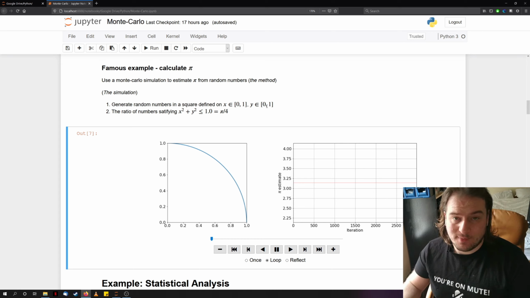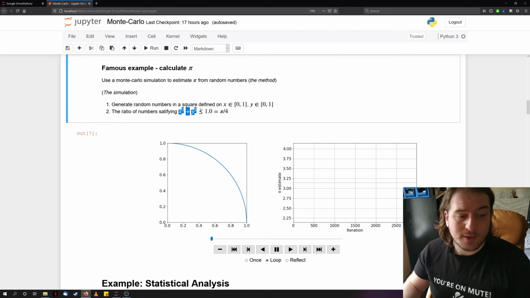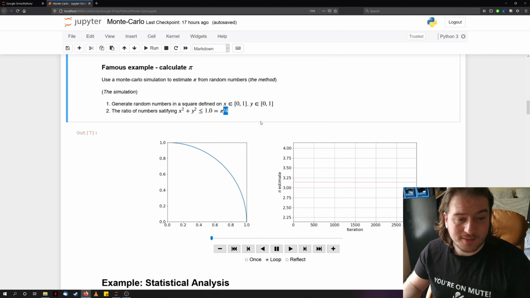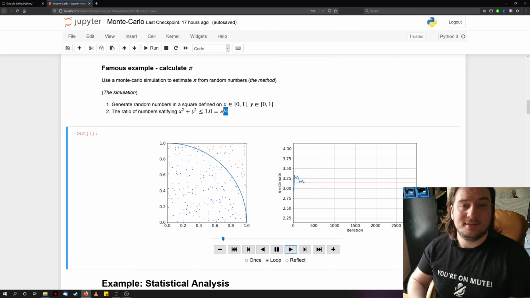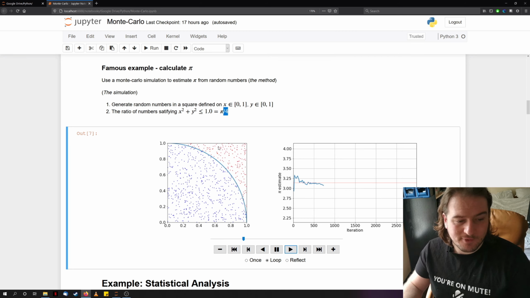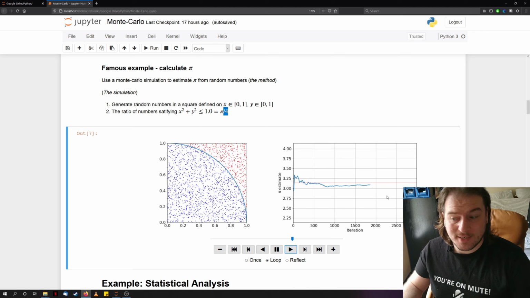So by generating these pairs of random numbers, placing them in the box here, and then finding the ones that are located inside this quarter circle, we can get our estimate for pi over 4, and likewise, times this quantity by 4, we get our estimate for pi, and we can make a nice little animation showing this. Every time random numbers appear on the left, the estimate for pi is updated on the right.